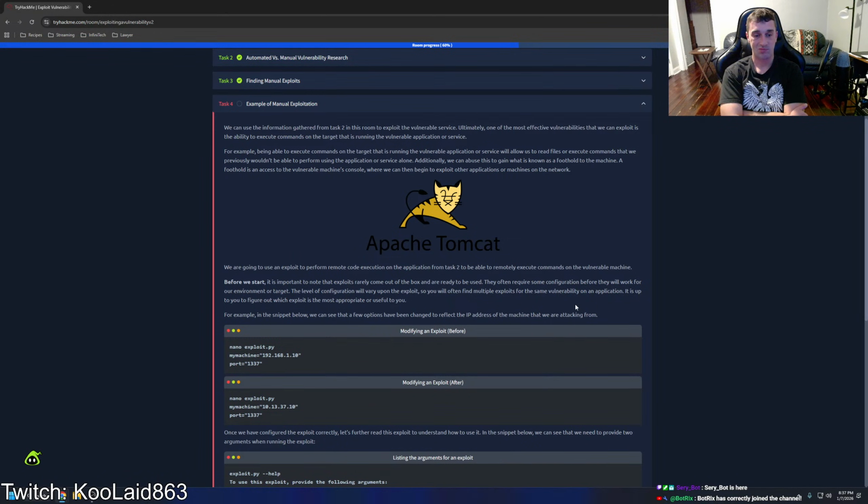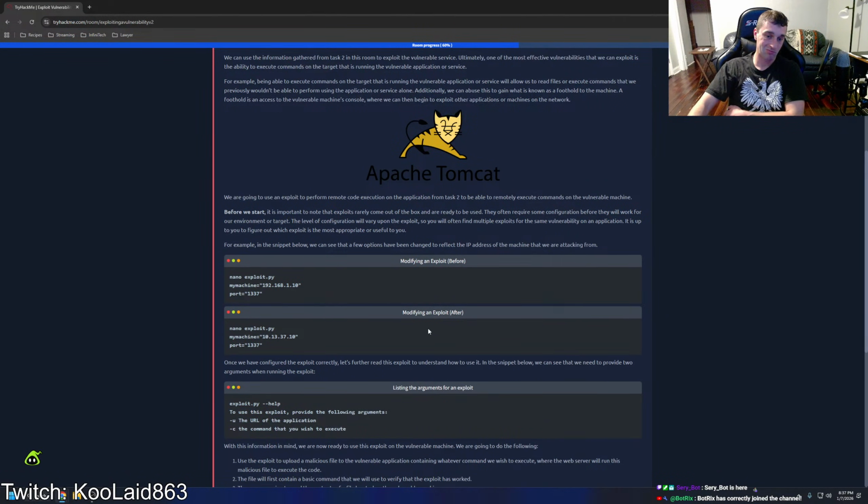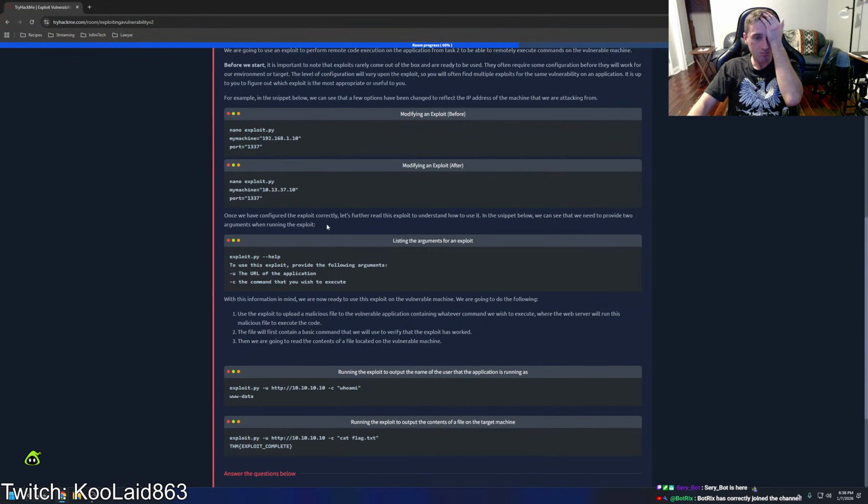For example, in the snippet below, we can see that a few options have been changed to reflect the IP address of the machine that we are attacking from.